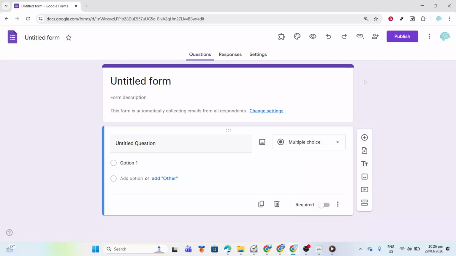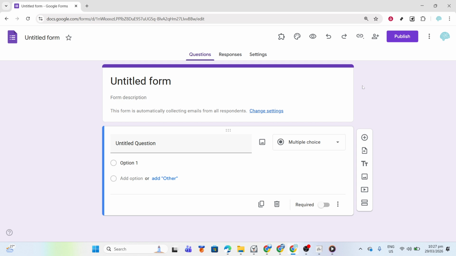In today's video, I'm going to teach you how to build a digital product order form in Google Forms. First, open Google Forms and start with a fresh canvas by clicking Blank Form in the main form area. If you're signed into your Google account, your work will auto-save as you go, which makes testing and edits easy later on.